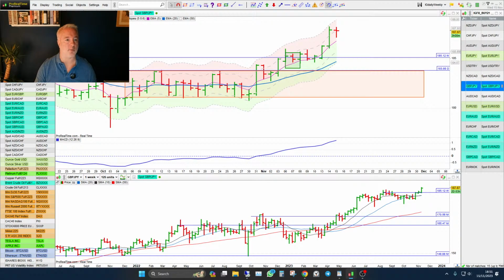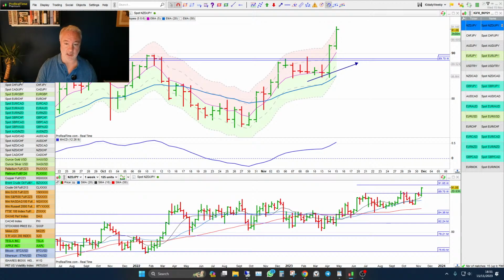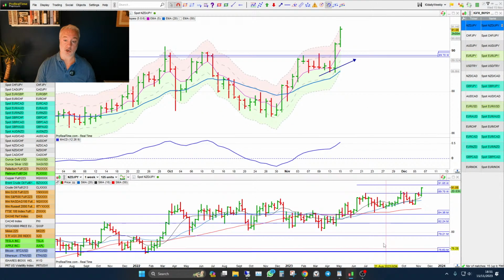Pound yen, okay, so no pullback, but no setup there. This was a great trade setup. I think I took a bit of this one, but I'm not in that trade at the moment. I need to have a look. I've taken a lot of trades lately. This one, there was nothing there. We have broken to the upside. We've broken through this level, and it looks like we're going to continue to climb.